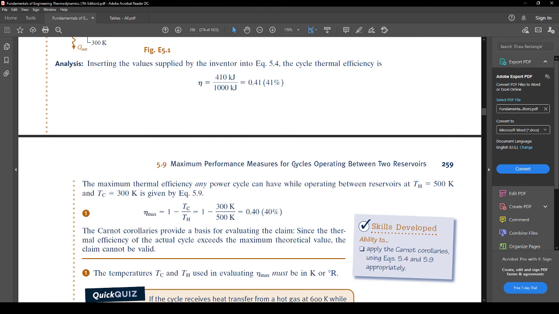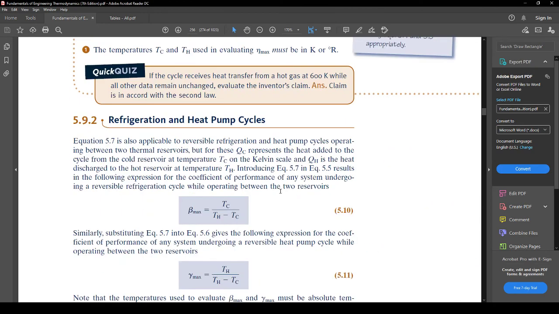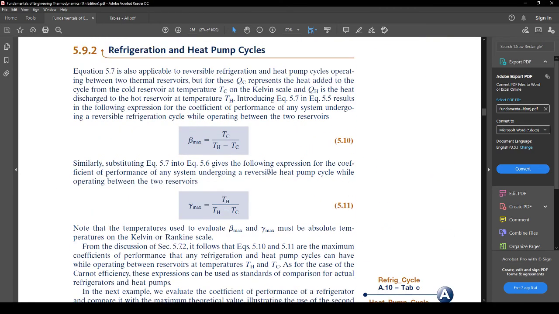Does anybody have any questions about how this worked out? Because this right here is what you'll be doing on your first questions on your new homework. It's going to tell you things like this, and you are going to have to tell us if it's possible or if it's not. Any questions on that? Any at all? Because if not, we are done for the day, and we are going to go into more in-depth questions.